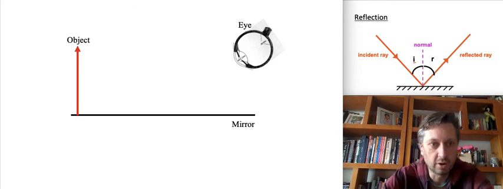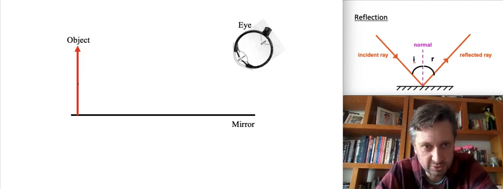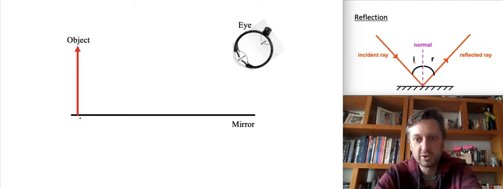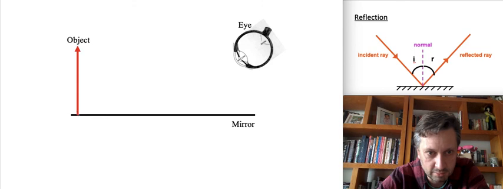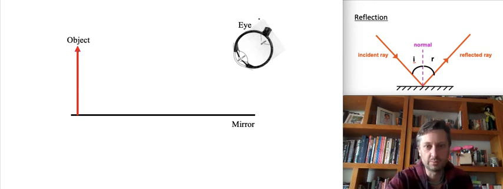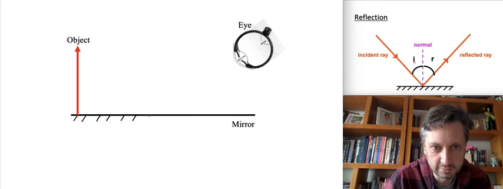All right, so it's very usual in light diagrams to show an object as an arrow. I've shown it as a red arrow here. The reason why an arrow is useful is that an arrow has a bottom and a top. We'll say the top of the object is where the arrowhead is. Now, here's your eyeball, and here is a mirror. Again, we should show the mirror with silver ink, to show which is the front of the mirror and which is the back of the mirror.